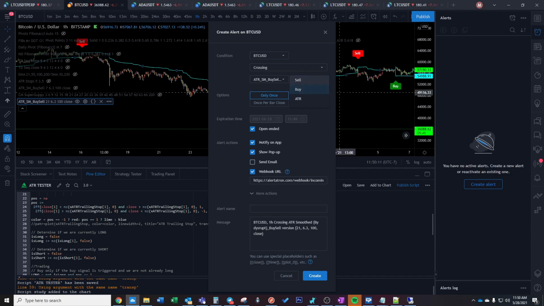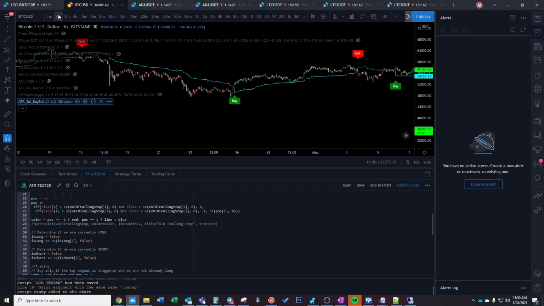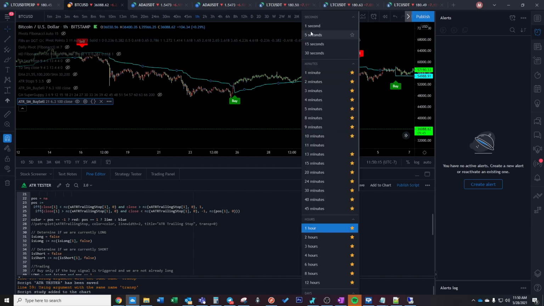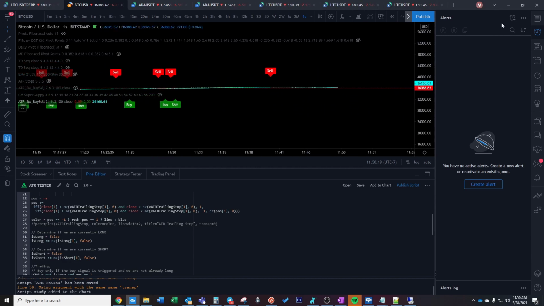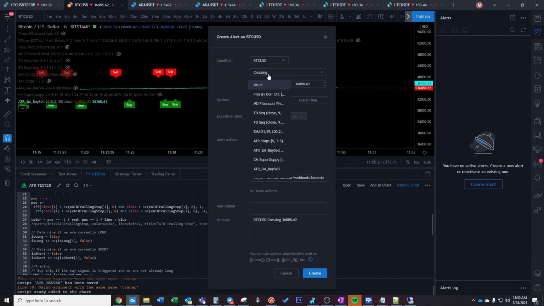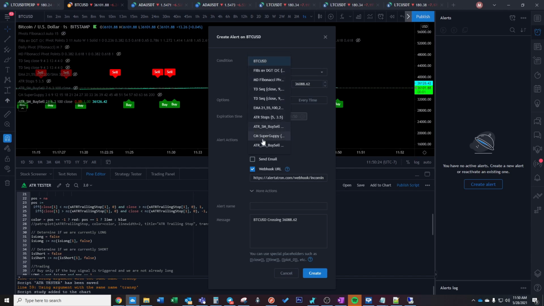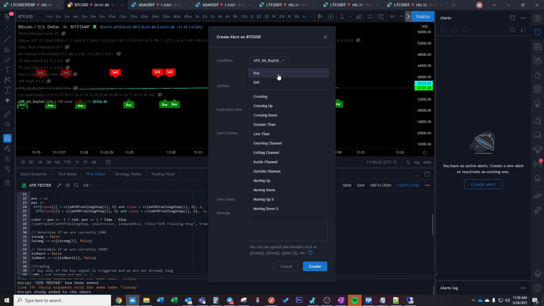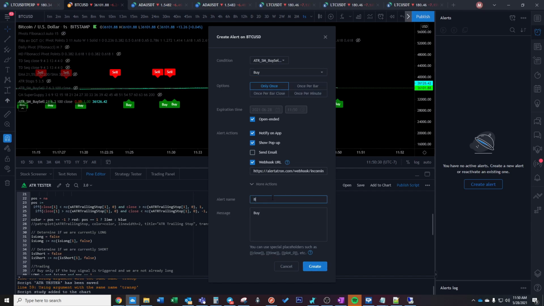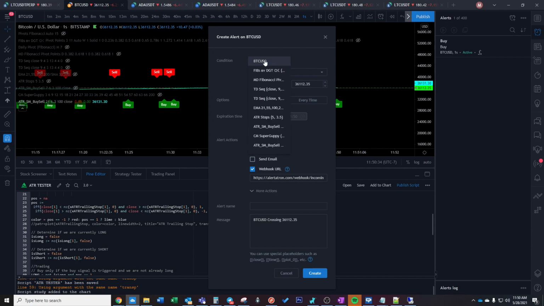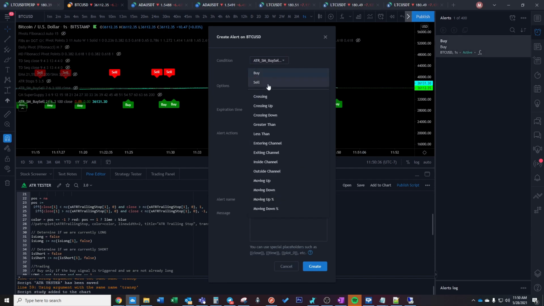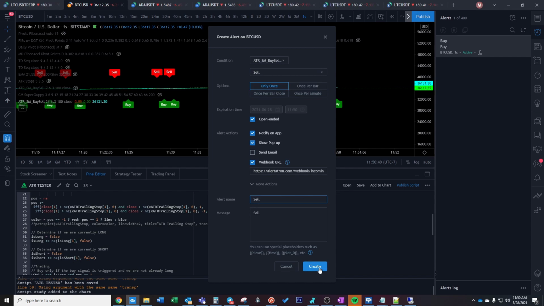So we can actually test this out. You probably won't have these, I'm just doing this for testing. So let's do it on the 1 second. So if we created a quick one to test, so whenever the buy comes up, oh there we go. So yeah, whenever the buy comes up, I just wanted to trigger just to show you. And then whenever the sell comes up, sell only once. Okay.